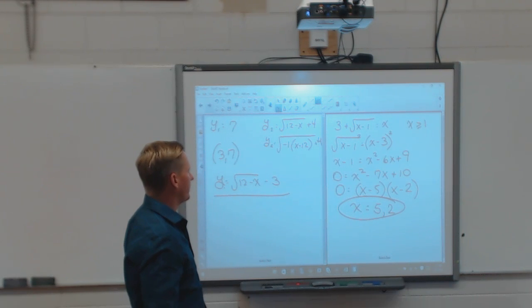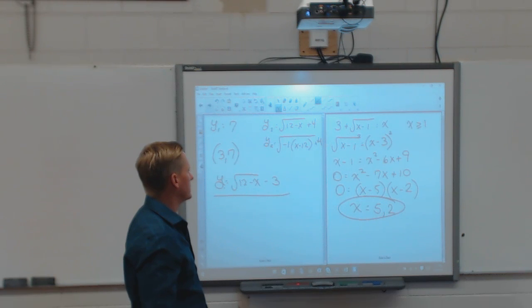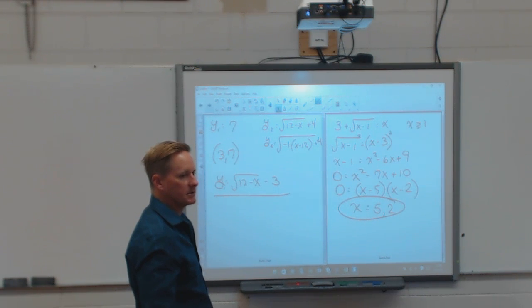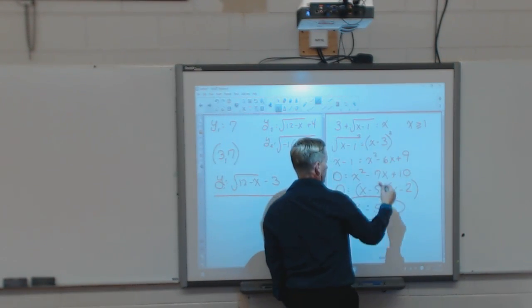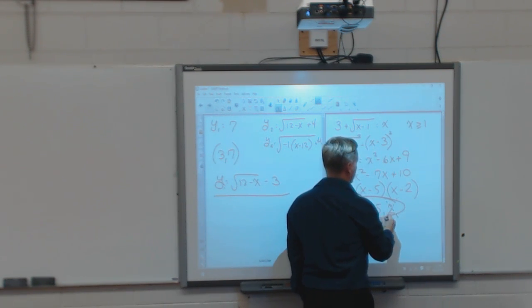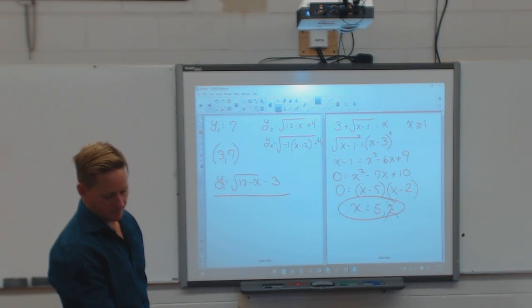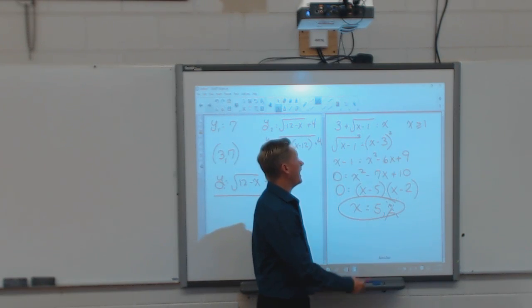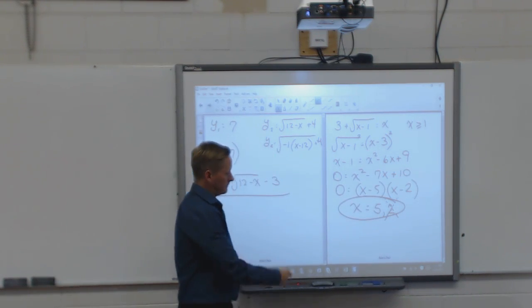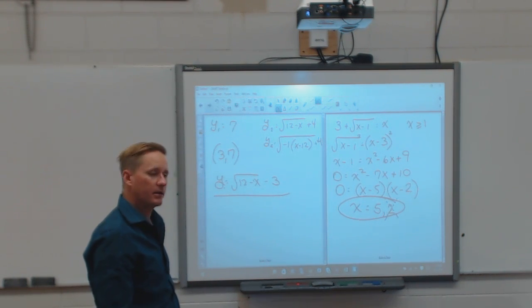Stick 5 in there, for example. So 5 subtract 1 is 4. Square root of 4 is 2. 2 plus 3 is 5. So 5 works, right? Okay. 2 subtract 1 is 1. Square root of 1 is 1, plus 3 is 4. But that's actually what? So there you go. Here's your first look at an extraneous root. Okay? So on your exam, this is how you would do the question, and this is how it would look. Feel free to check it in your head. But you do need to show both solutions and X out the one that doesn't work. Okay? Again, we started doing all this last year.